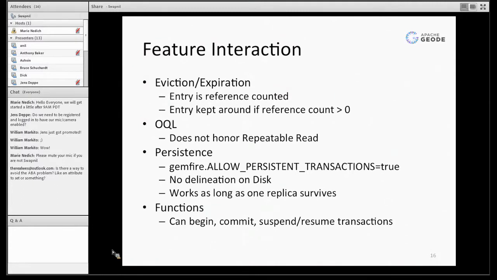The argument for not allowing transactions is, say you have a data center, right? And then you're doing all these transactions. Transactions are bound to succeed as long as even one member is up.